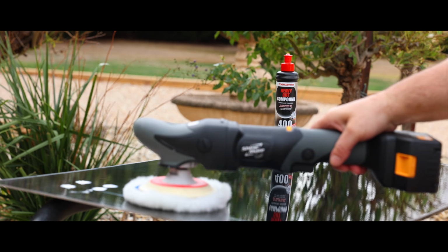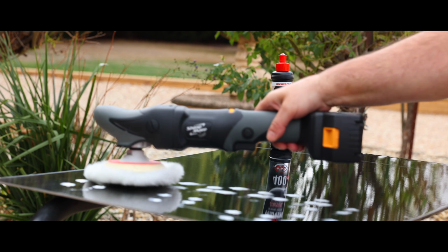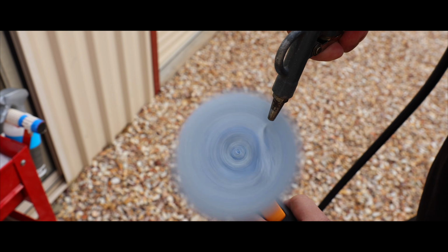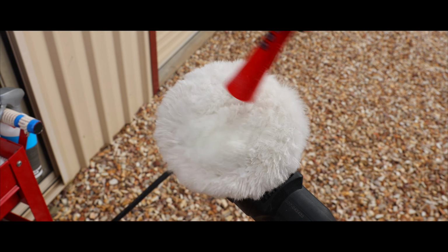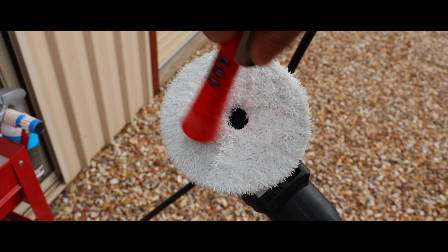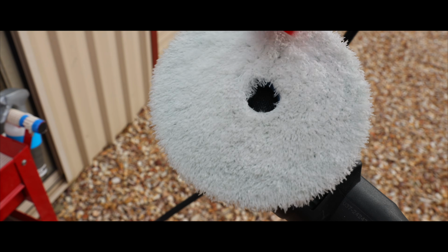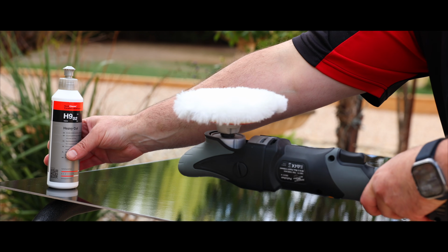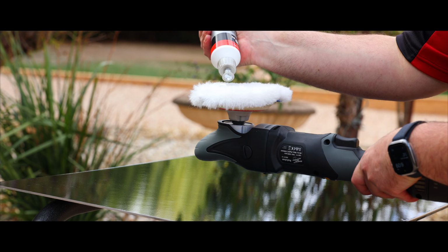I did my best to try and test quite a few things in this area, such as the major user experience deal breakers like dusting and the wipe off. But apart from that, I also tested pad residue buildup and control, what the pads are like to clean and blow out, the lubrication of the compounds, and whether it aids the pad's rotational spin, helps reduce heat, as well as the potential for product sling, especially with rotary use. Firstly, I don't really have any major issues or gripes with either of these products in these areas, but there are a couple of things to touch on.